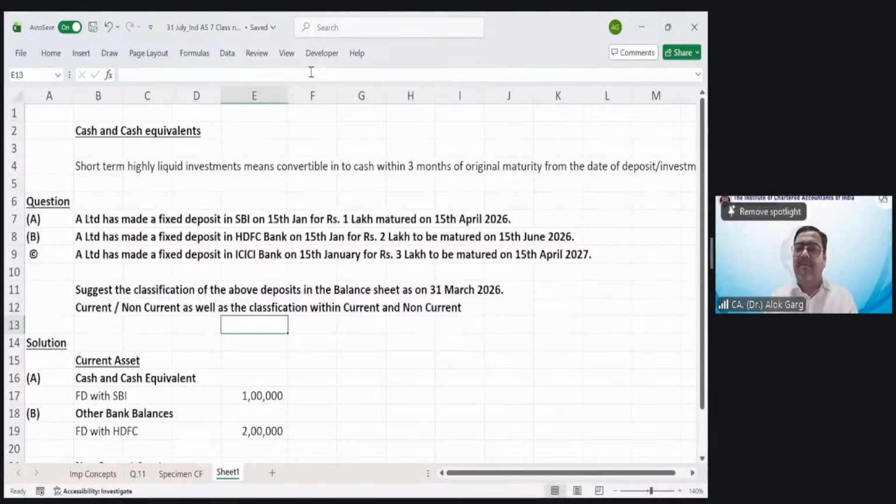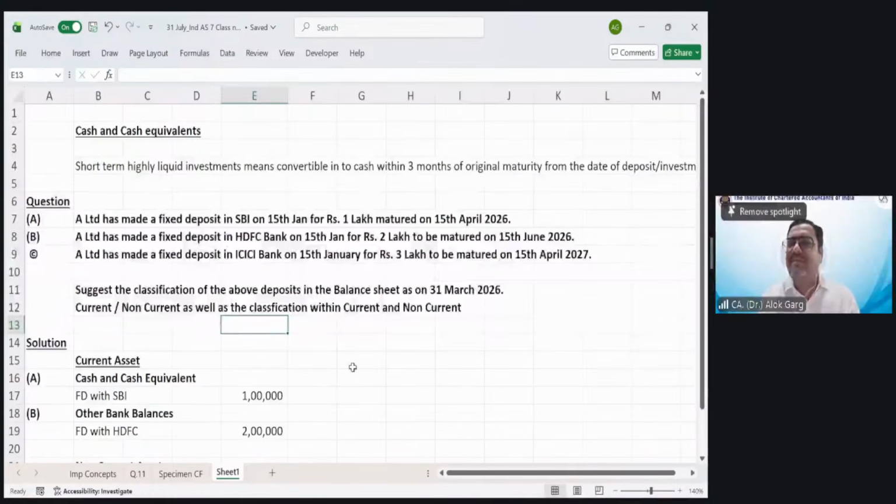Now, why is type C non-current, sir? Because, Ravinder, on 31st March 26, is this FD going to be matured within 12 months or after 12 months? On 31st March 26, after 12 months. So, Ravinder, is it current or non-current? This is not a new concept in Ind AS or IFRS. This concept was there in accounting standards also, IGAAP also. So anything which is realizable after 12 months will be considered as non-current. Of course, the concept of operating cycle is also there.